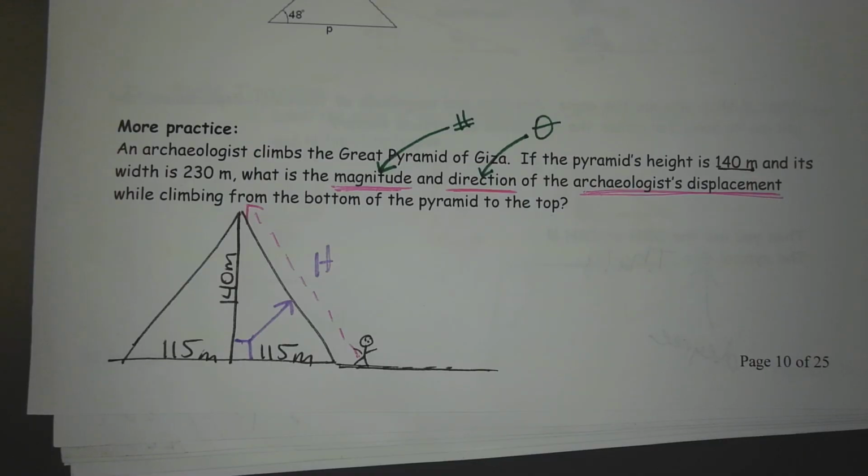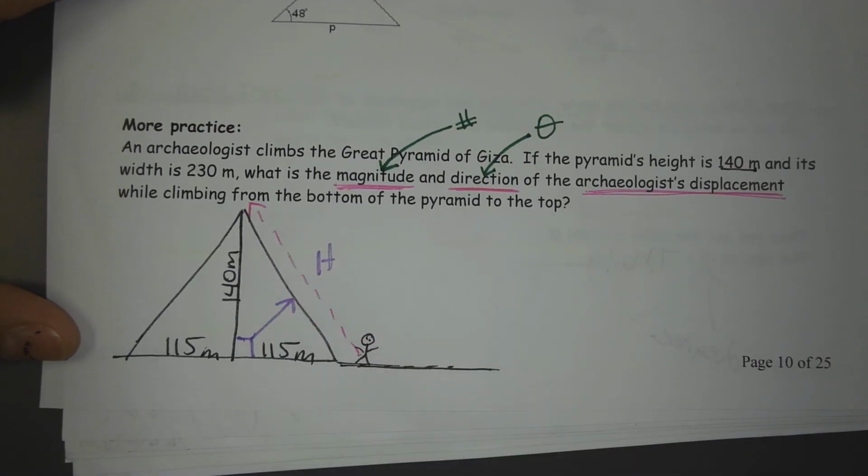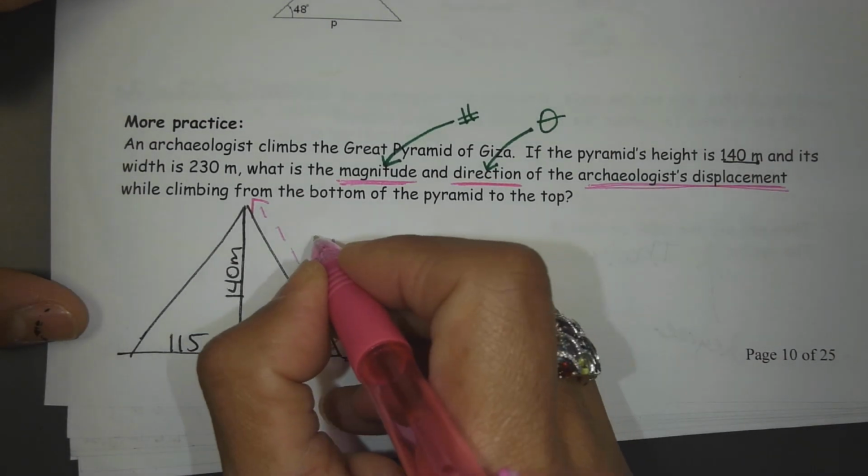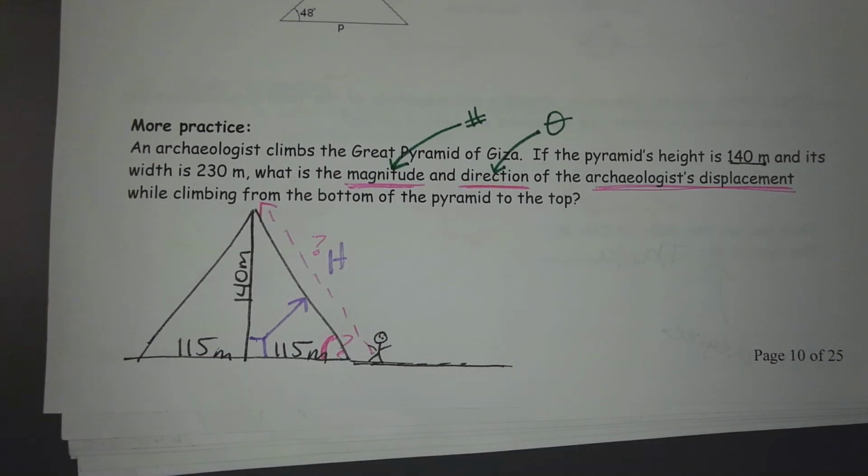Okay? One more time. I need to find the magnitude and the theta for the archaeologist who is going to climb this pyramid. So when they climb up here, I drew out this is the direction they're going to go. Here is my vector. That means that this is my unknown theta, and this is my unknown leg, or the magnitude. The leg of that vector arrow, or the leg of that triangle, the hypotenuse leg, is my unknown. The leg right here, or the theta, is my unknown.